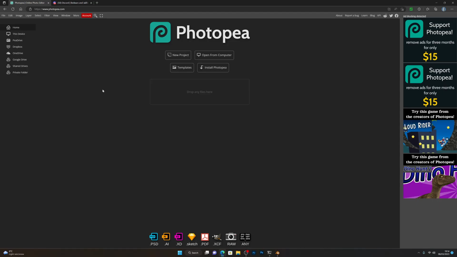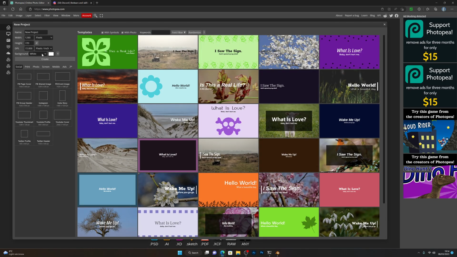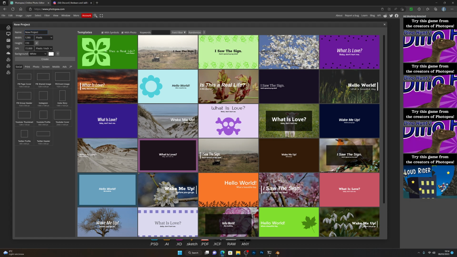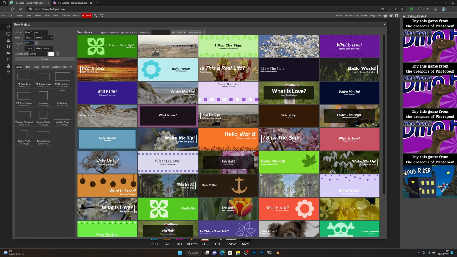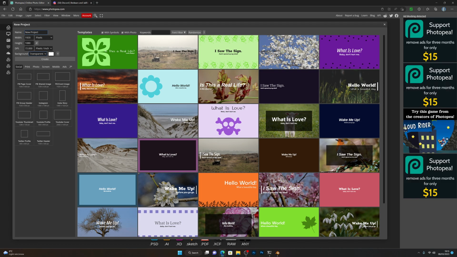Alright guys, so after you click the link of the Photopea website, it will bring you to this page, and what you want to do after this is click on new project, which will show you this page. You will see here that it says a new project name, width, height, and then DPI, and then background. For the best quality, set the width to 1920, and then the height to 1080, and you don't mess around with the DPI, because you just don't need to. Then the background, set it to transparent, and you don't really need to name your project if you want. I mean, it's up to you. I just don't. And then afterwards, click on create.